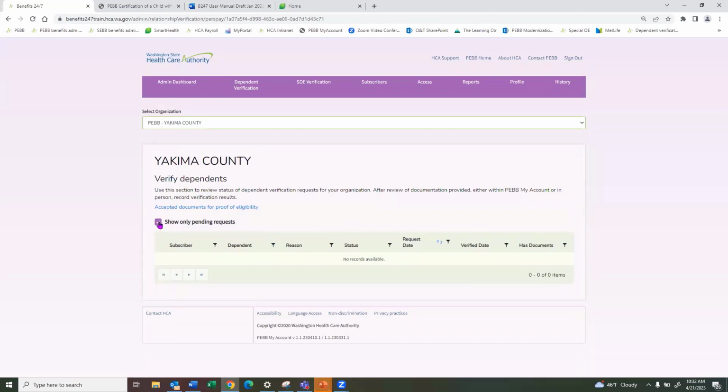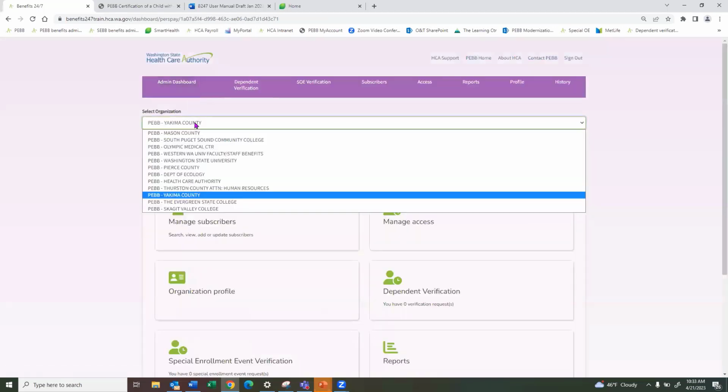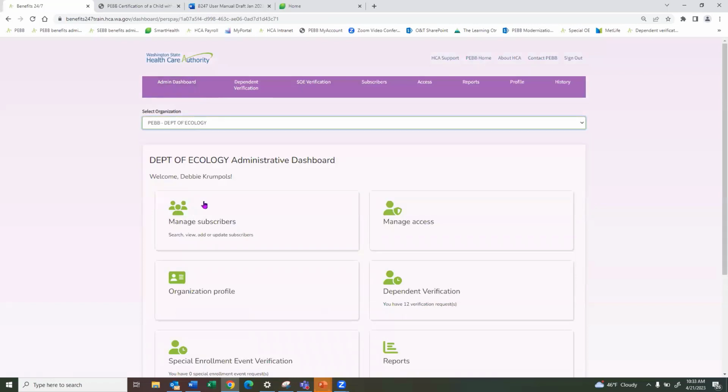So here's what I'm going to do though, too. I'm going to come in here and click on... let me think if there's something else I want to tell you first. Sorry, I just want to make sure I'm clear on that. I think before I go back and do the other one, I do want to pick up another employer because I want to show you what I was talking about.